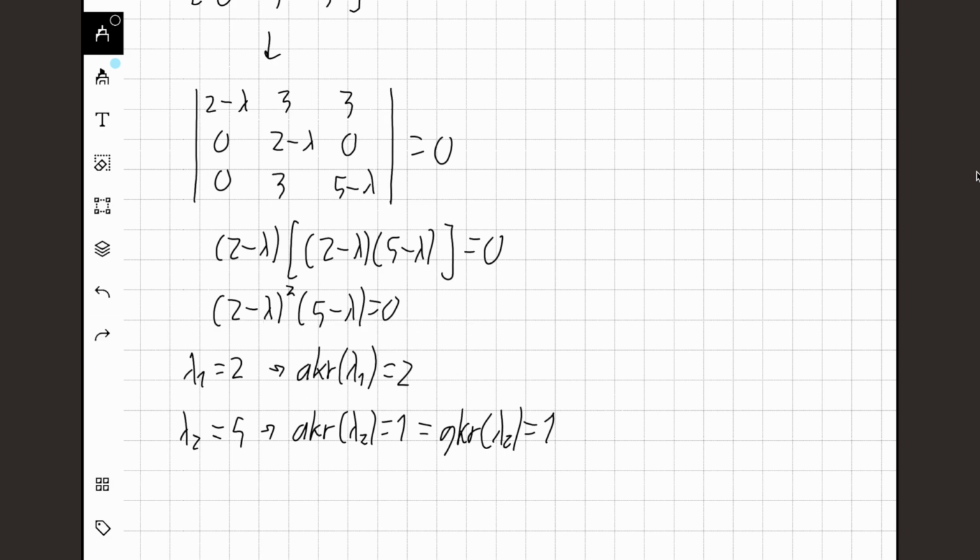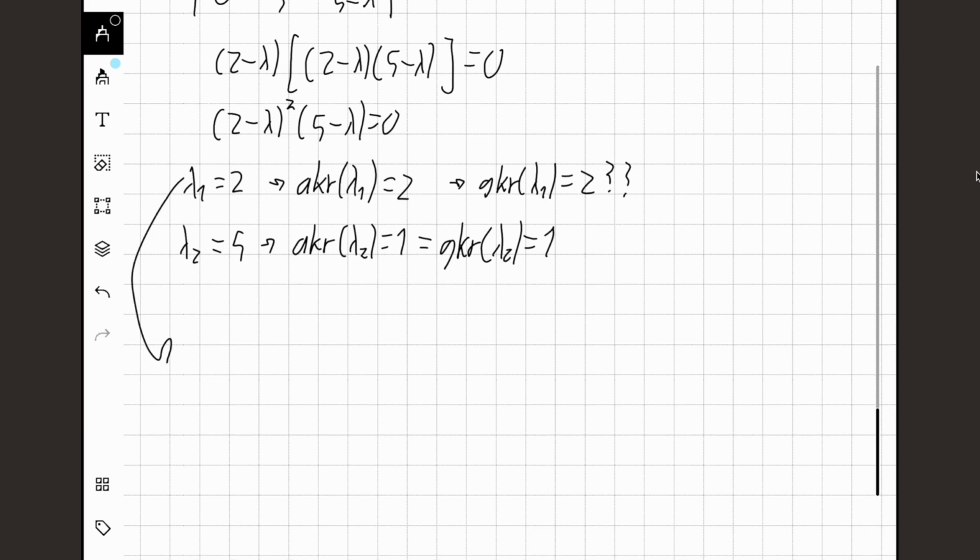If we want to say whether the matrix is diagonalizable or not, we first have to check if the geometric multiplicity of this eigenvalue also equals 2. Does it also equal 2? Well, we can't tell yet. It could equal 1. It can't be more than 2, and it can't be 0, but it could be equal to 1. So we have to check this before we can tell if the matrix is diagonalizable or not. So how do we do this? Again, we find the dimension of the kernel of this space. So we take this matrix, and we have to find the dimension of the kernel of A minus I lambda 1.